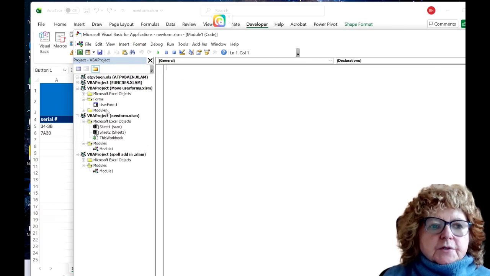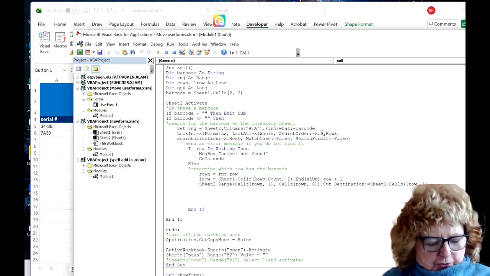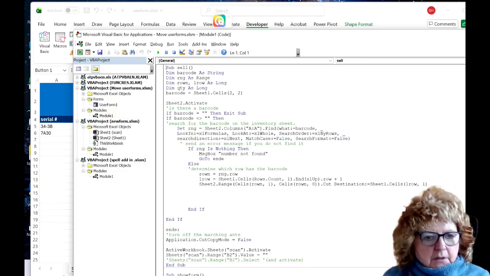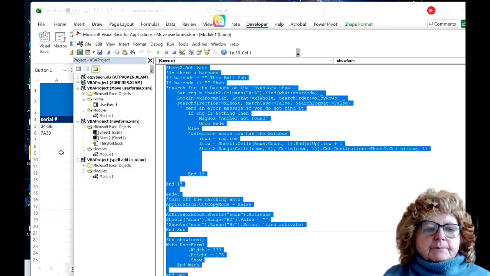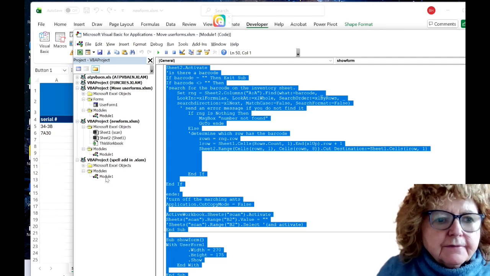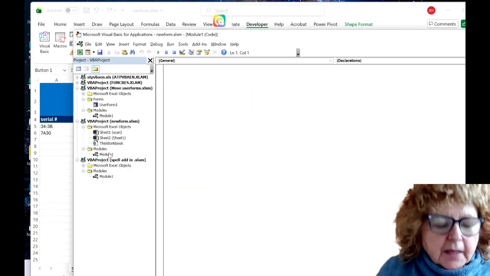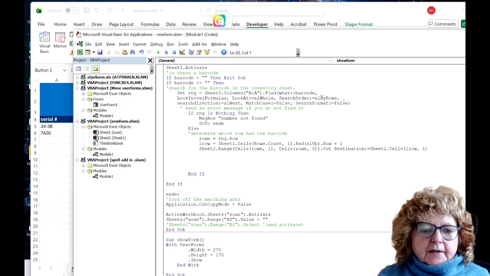And then I'm going to go to the previous workbook, the Move User Forms, and double click the module to open it up, and I'm going to go Control A to select it all, and then Control C, and then I'm going to go to my new module that I've just put in here, and go Control V. So now we have the Show User Form.